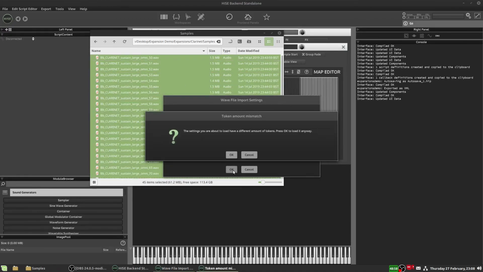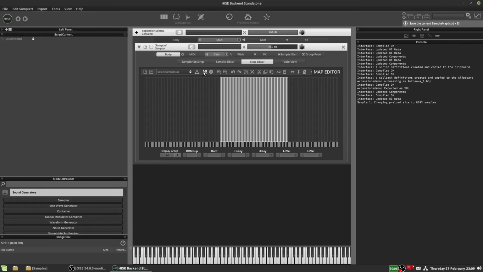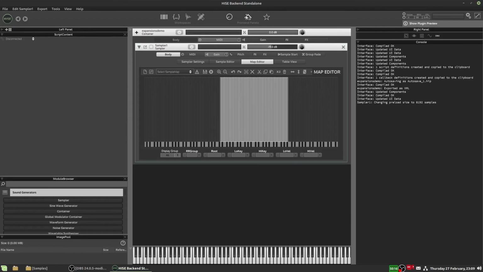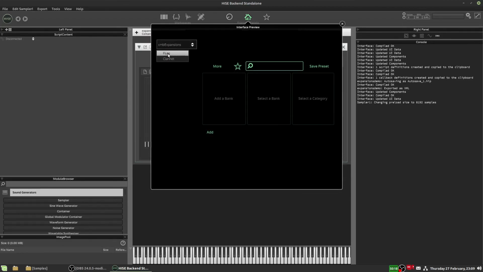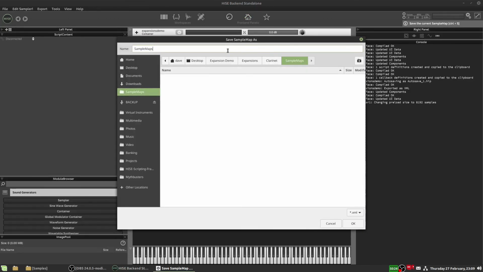And we'll use the auto mapper of HISE to quickly map these. So we can ignore all of these, I think. So now we'll click save. And okay, so this is interesting. It's popped up into the flute sample maps folder by default. And the reason for that is I bet the last one we loaded was the flute. So let's load the clarinet. And now we'll hit save. And now we're in the clarinet sample maps folder. So that was important. And we'll call this sustain.xml. Just so we're clear, we'll call it clarinet sustain.xml.